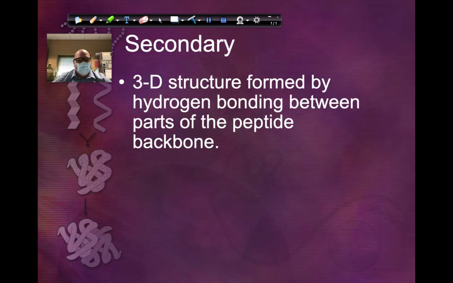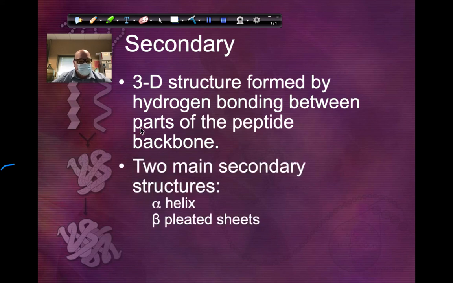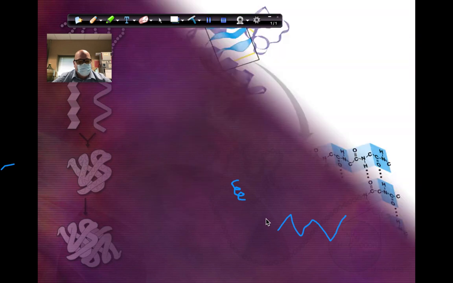All right, your secondary, it's going into a 3D structure, okay? And this is mainly with different bonds, hydrogen bonds, making those pleated sheets or those alpha helix. Well, I showed you what those look like. A helix is a spiral, a pleated sheet, kind of that folded paper. Okay, so spiral or folded ribbon of amino acids.